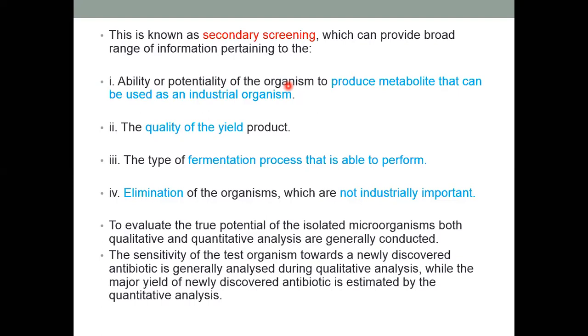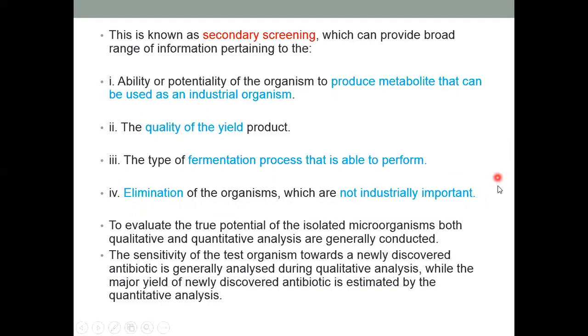There are details that you need to know, and then the type of fermentation process that it is able to perform, right? So you need to understand more about the microorganism, what kind of media you need, what kind of nutrient conditions it needs, what kind of fermentation process needs to be devised, whether the work has to be done on screening, on upstream processes, or maybe on extraction and the downstream processes. And the fourth one is elimination of the organisms which are not industrially important, right?